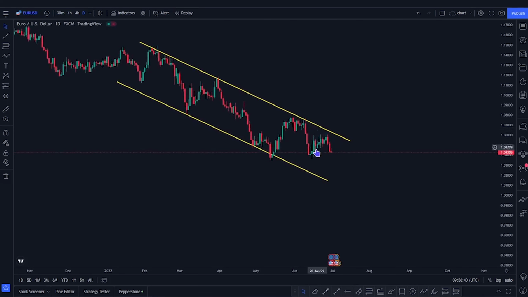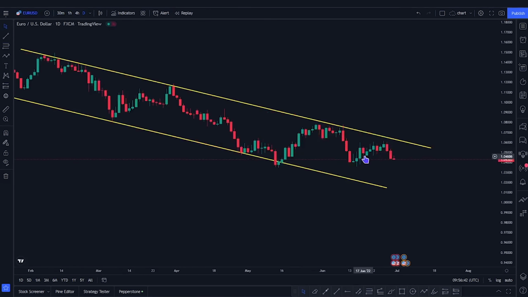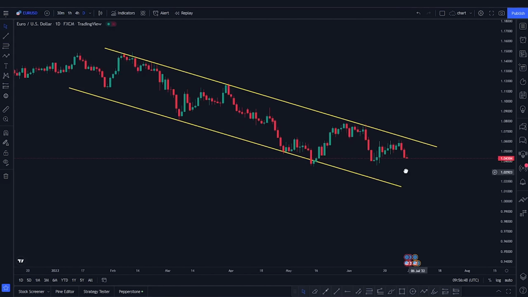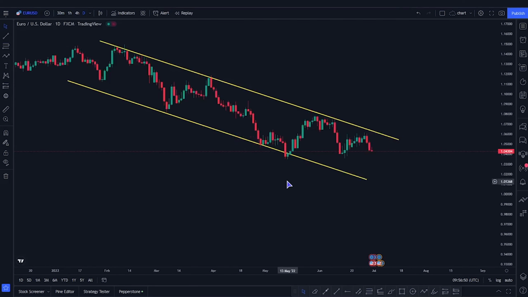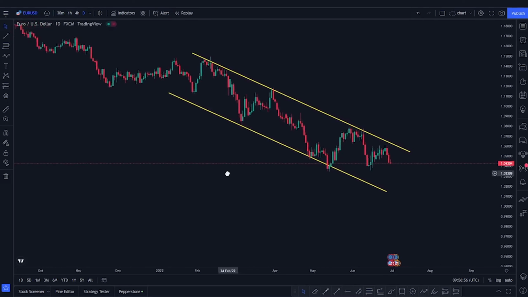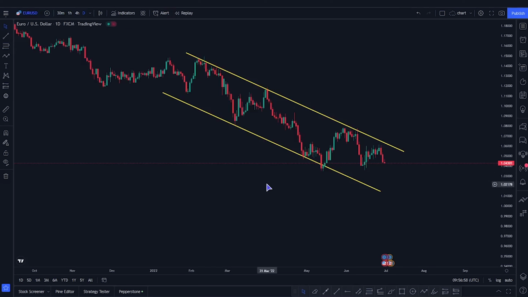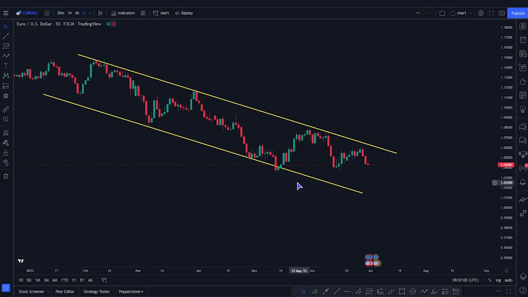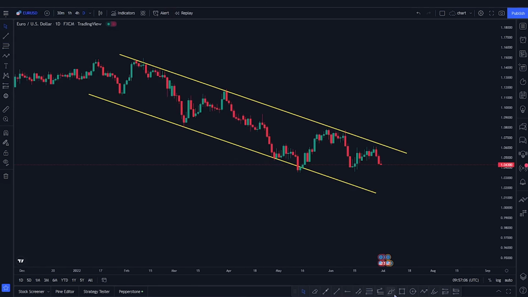So what then does this small corrective mean? This small corrective, in this case, is still part of the impulsive. Why? Because it didn't get out of the way. What am I talking about? So I want to make an example. What makes a corrective wave compared to an impulsive is the fact that that corrective wave breaks the flow of the impulsive. So let me make an example so that you'll understand this clearly. We can see here we have this impulsive, it is flowing, and the way it is flowing, it is made up of smaller waves inside. You can see a wave going down, a wave going up, a wave going down, a wave going up.